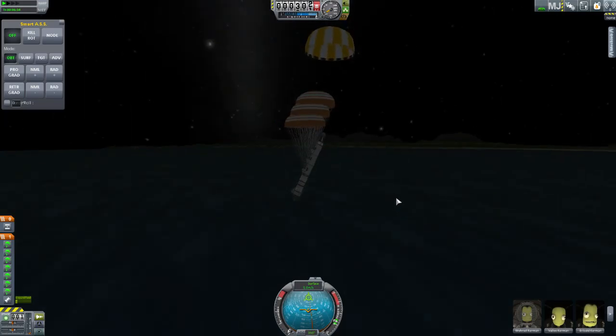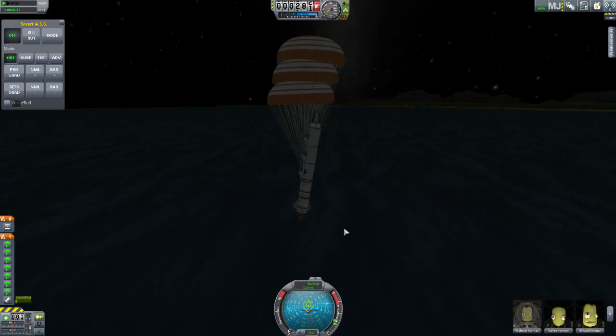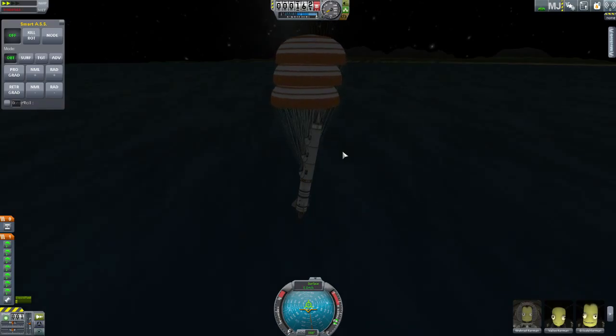Right, okay, so we are now coming down a very slow 5 meters per second. We've still got our engine and our fuel. As long as when it hits the water these chutes don't disappear, it's the only worry I've got, and then it drops down a bit heavier, but everyone should survive. It will just be a bit of an expensive landing.